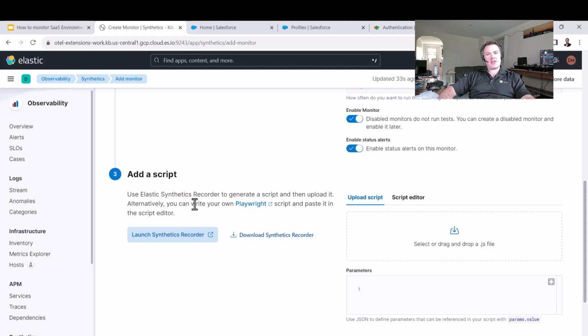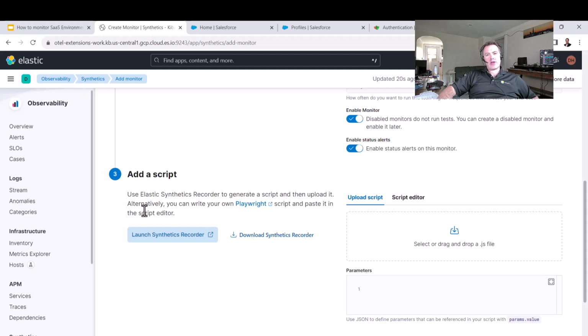Now you'll see here that we actually can use a synthetics recorder to generate a little script to make this a little bit easier. Now normally what I recommend is if you do record a synthetic script, you probably don't want to use it verbatim. You probably want to take that script and do a little bit of modification on it, check it into a source code repository, and then you can use our fantastic GitOps workflow technology to push that script into the synthetics environment that Elastic has on their cloud. Really, really easy to do and makes things a lot easier. That way you can make tweaks to the scripts. There's advanced authentication options you can do.